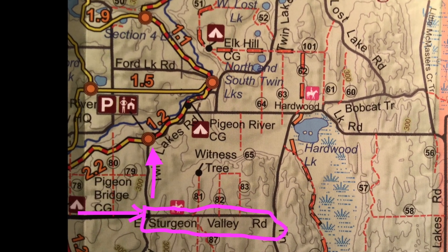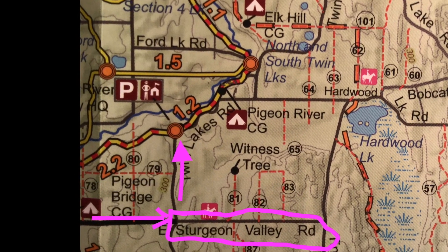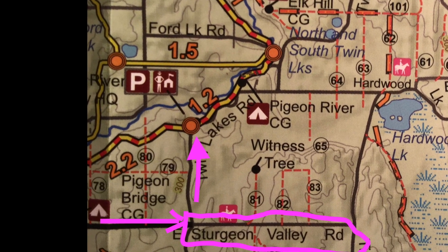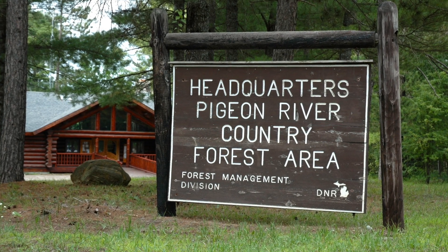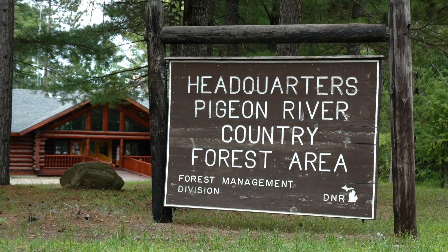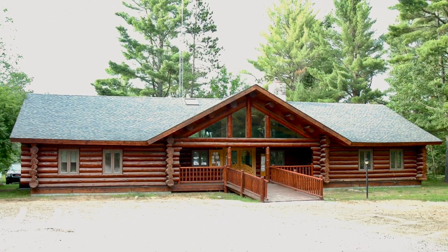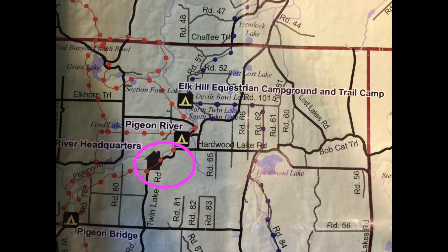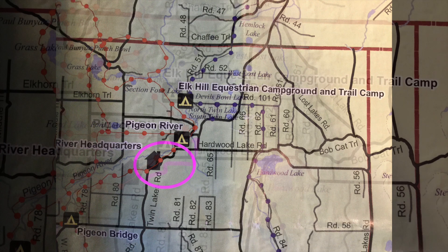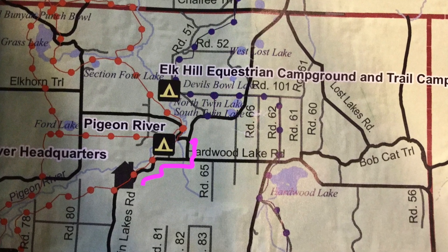To find the original 1919 site, we can start from the current headquarters, which we may have reached by taking Sturgeon Valley Road from Vanderbilt. From here, we will look not only at the old homestead site that was dismantled in 1936, but three square miles — about two percent of today's forest — running east from that old homestead site. Turn left out of the headquarters driveway and follow the map of Twin Lakes Road to the clearing at Ford Lake Road.